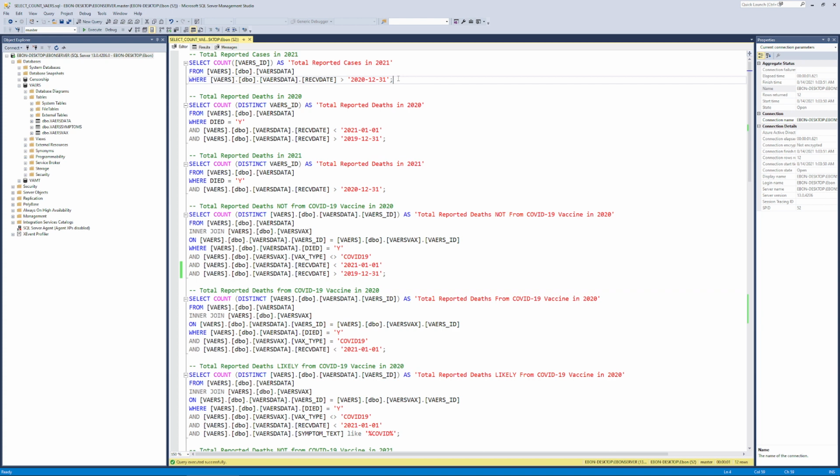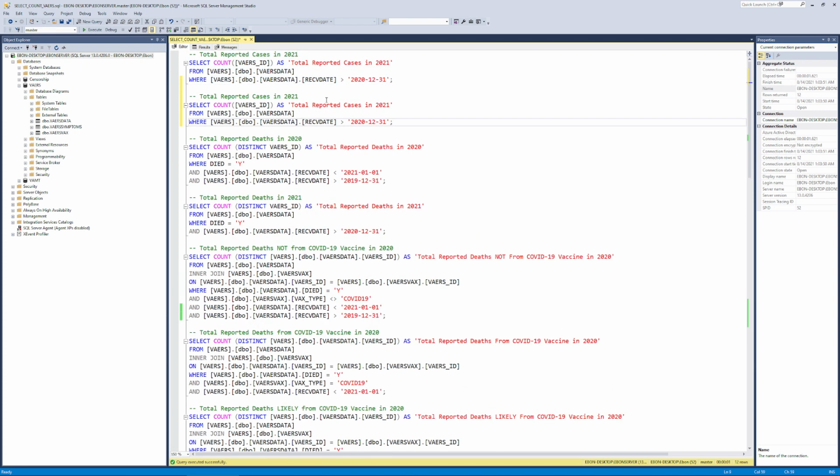What I should do, though, is actually get total reported cases in 2020, right? That sounds like a good idea. So let me copy that and change it. I'm going to keep that here and update the one above just so we have it in order.